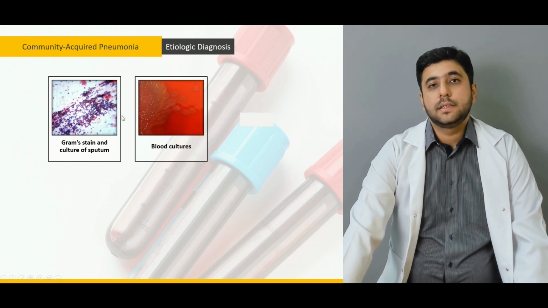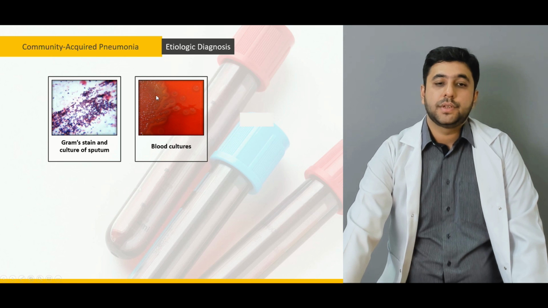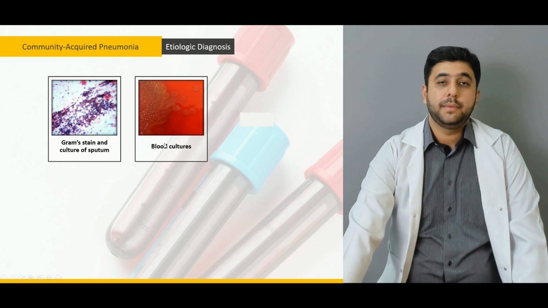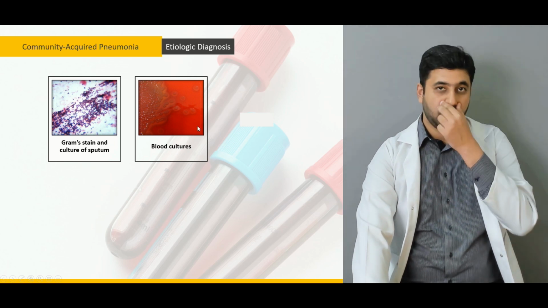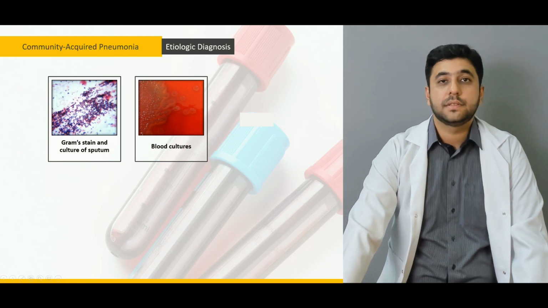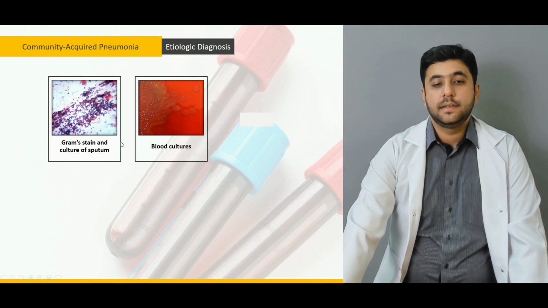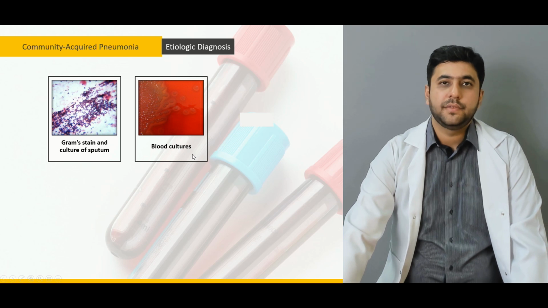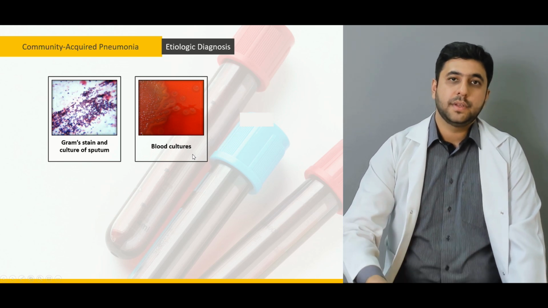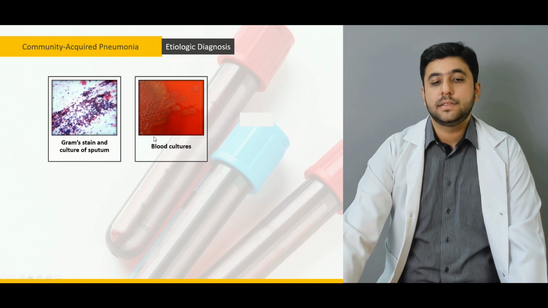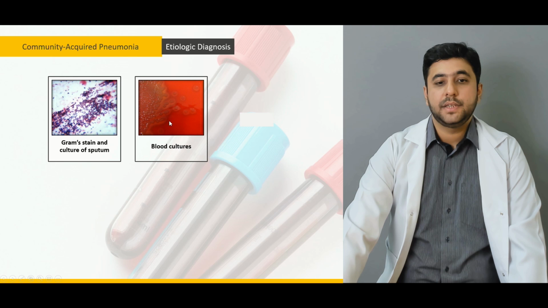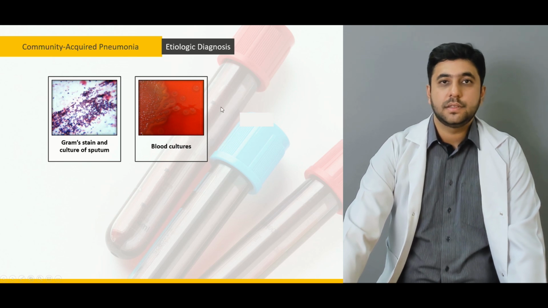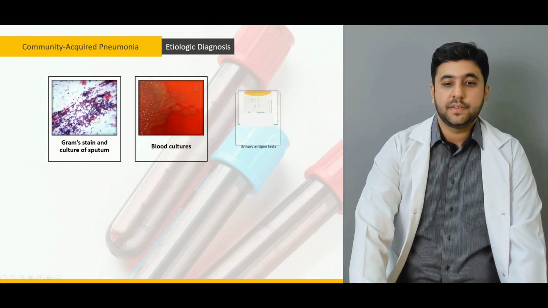Again, the microorganism from the alveoli also travels in the blood and causes bacteremia, and we can have a blood culture and sensitivity to find out what the microorganism is if the gram stain doesn't help us a lot. And as you know, these tests take a few days to come. So after starting the empirical therapy, when these test results are awaited, this is the period that we have to be very careful with the patient. And when we have the reports of the culture and sensitivity, we can tailor our treatment to whatever microorganism is involved.